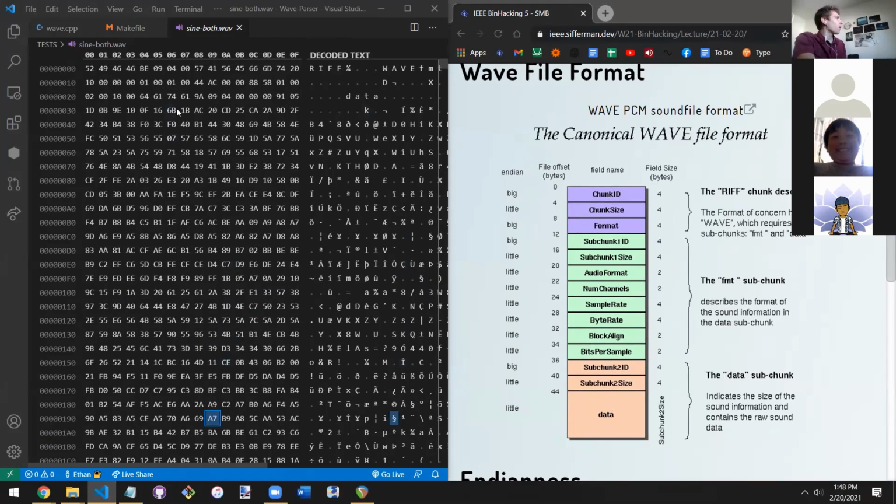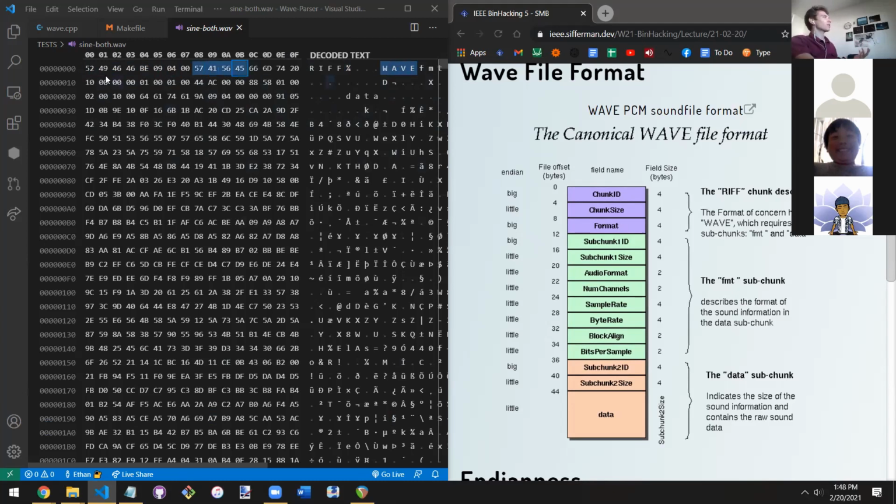So, let's look at this. It says chunk ID, and here we can see it says RIFF. So that's probably the chunk ID. And then chunk size, here it says BE0940, okay, that's kind of cool. And then here it says WAVE, which I'm guessing is the format of the file.